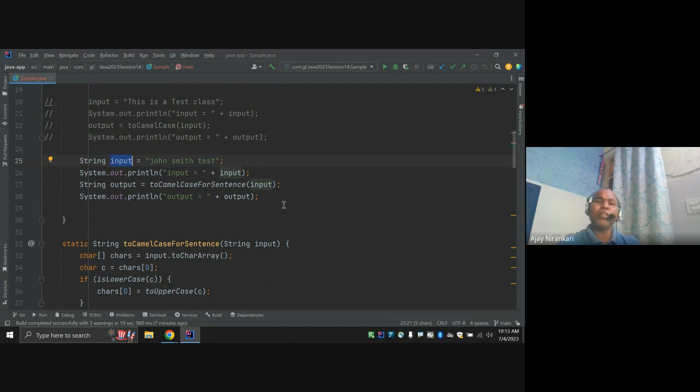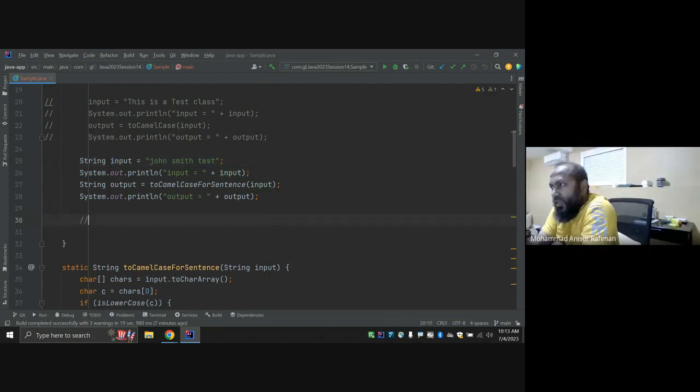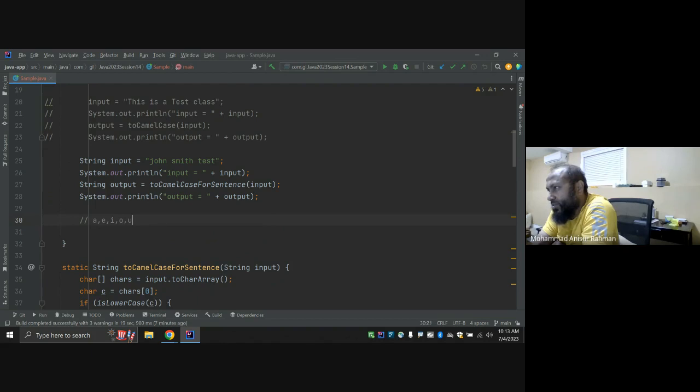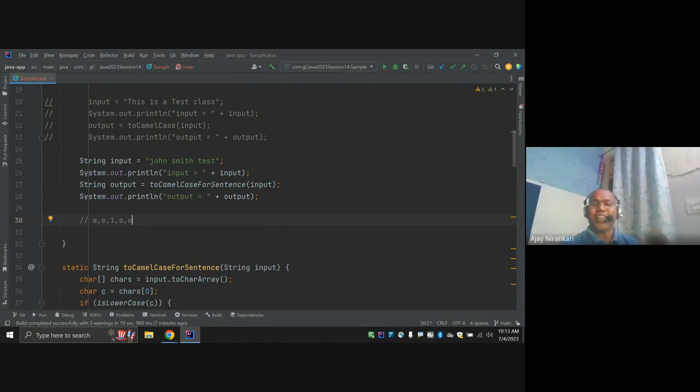You know what the vowels are: A, E, I, O, U. That would be the assignment for tomorrow. Whatever input we have, you have to find the number of vowels in this input.